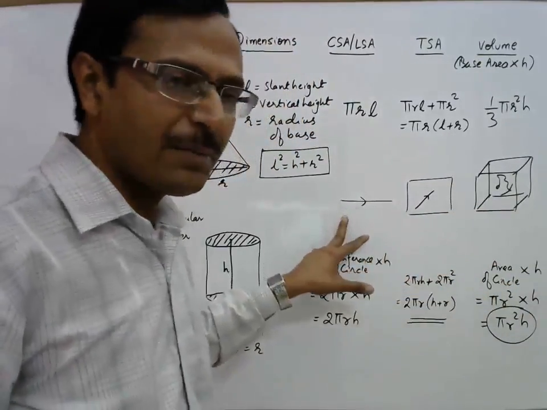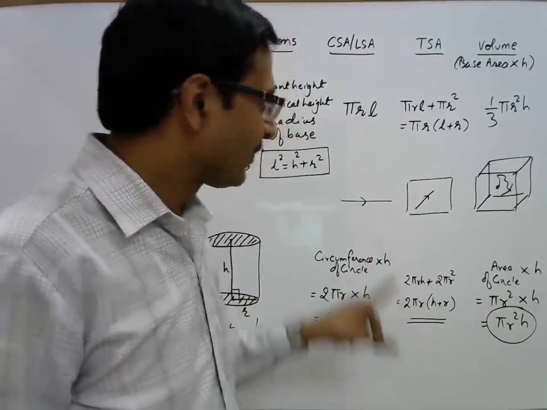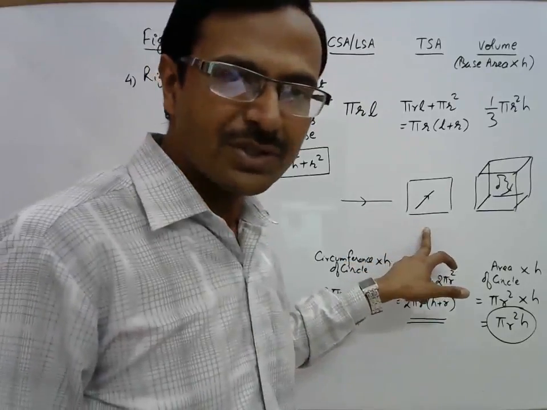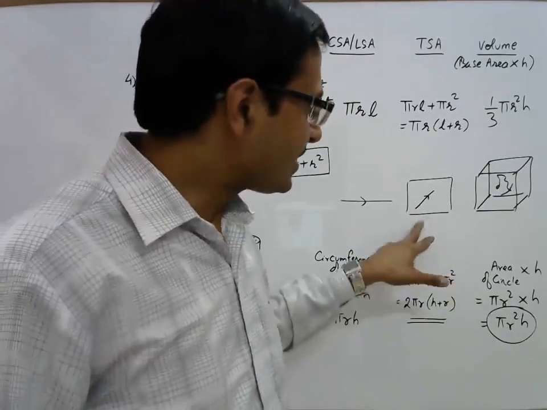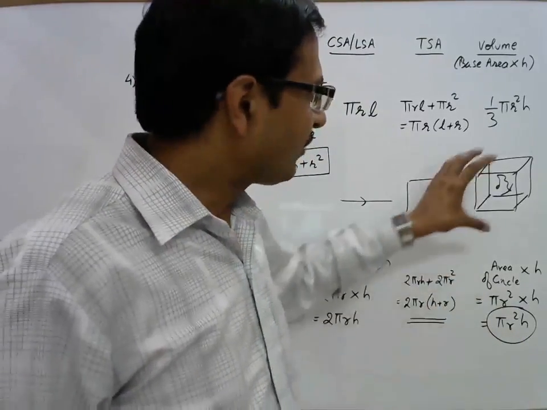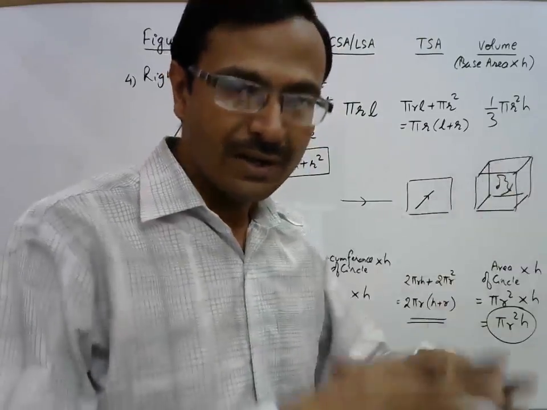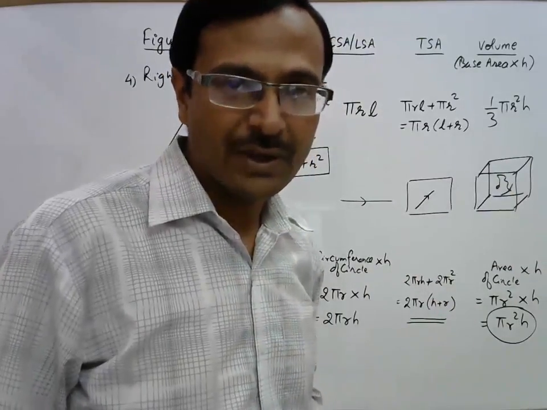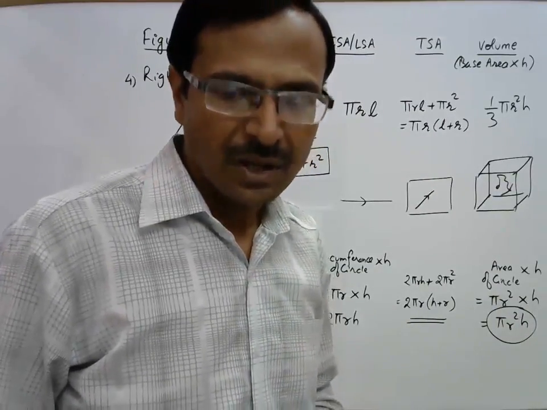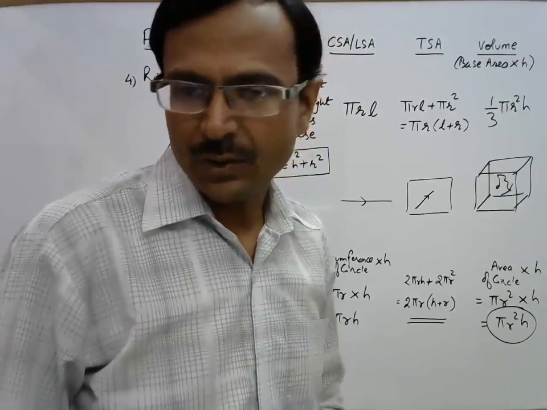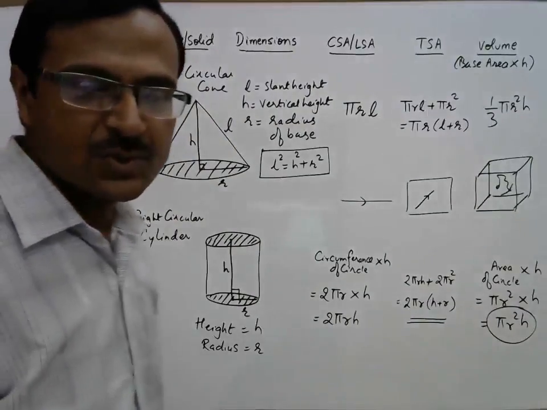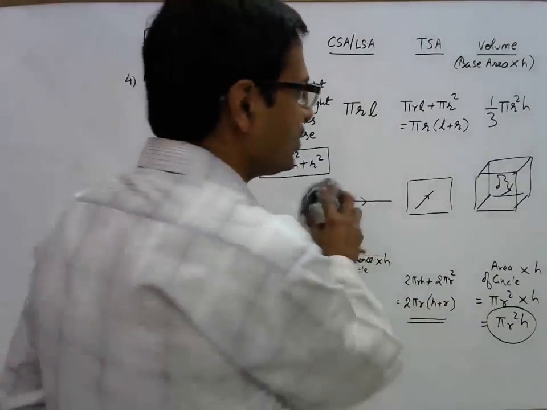So for representing 1 dimension motion, you just require a single axis, that is the number line. For representing motion in 2 dimension, you require a plane, that is the Cartesian plane x comma y. And for representing motion in 3 dimension, you require space, so that is x comma y comma z. Height also comes in that. Most of you got that right, but a little bit of explanation was missing. I understand that on chat it's quite difficult to explain. So all these figures have heights, therefore they are called 3-dimensional shapes.